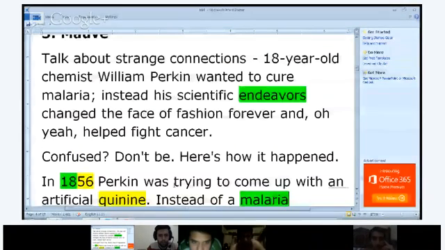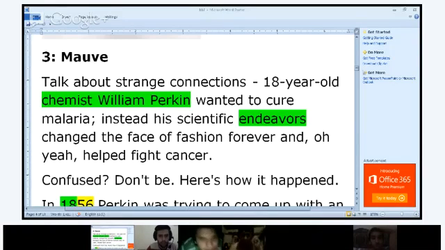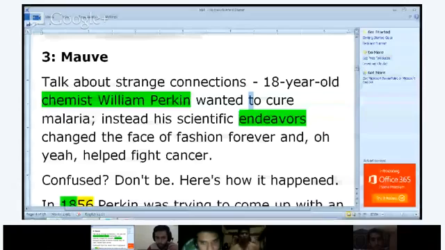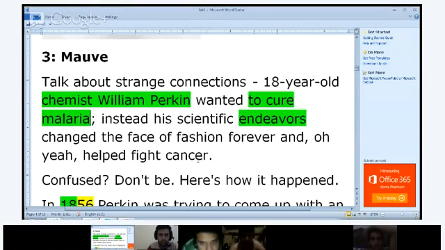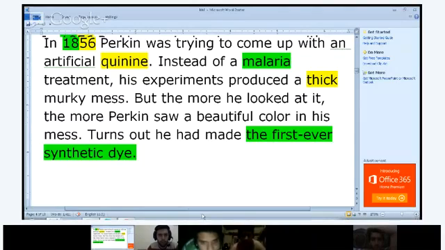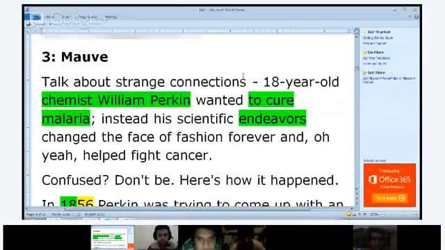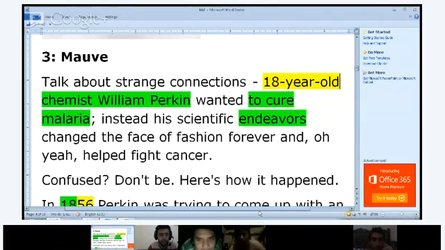And so what was this chemist trying to do originally? Cure the malaria. Originally, William wanted to cure malaria, to create a new medication, a treatment for malaria. Absolutely. To find a treatment. Okay, and then what did he discover? Do you understand this? It's very amazing that he was a young scientist. Yeah, okay, good. I agree. How old was he? He was only 18 years old. All right, great.